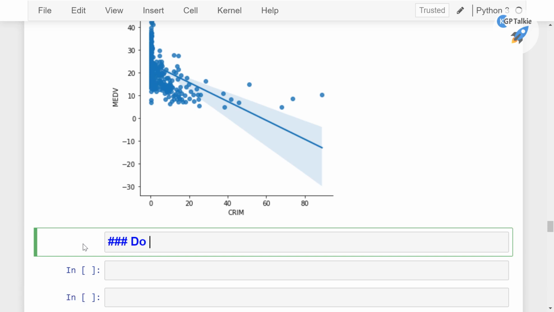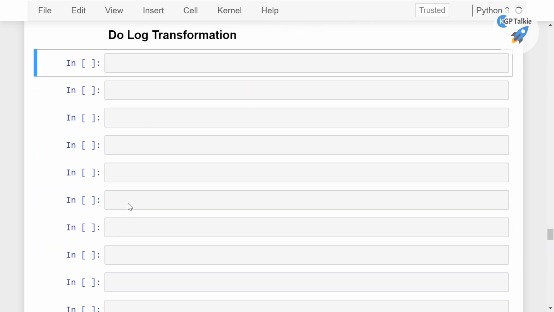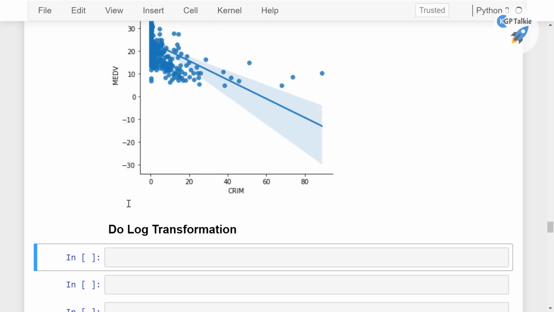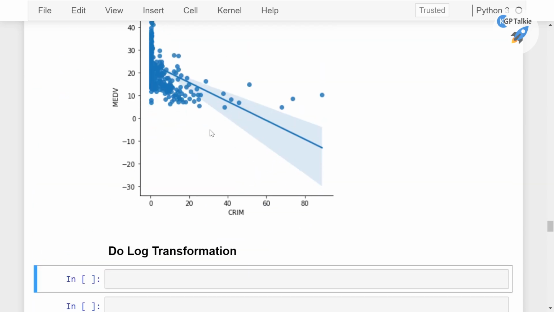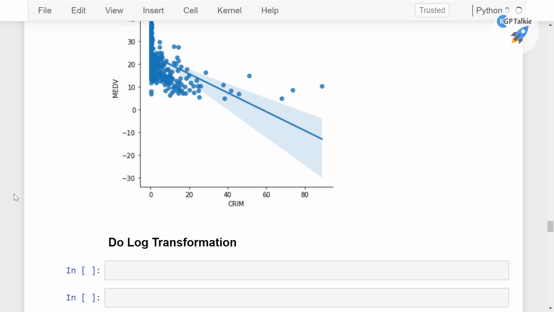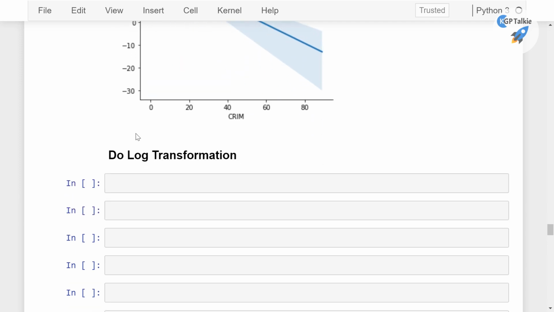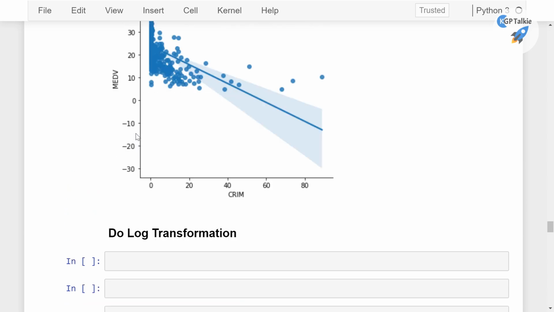All right. So we need to do a log transformation here. We are now going to do a log transformation so that we can establish a linear correlation between the input features and the target feature. All right, now let's go ahead and see a log transformation of a variable.